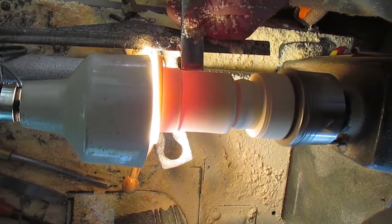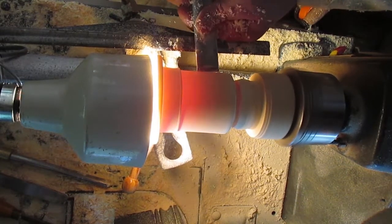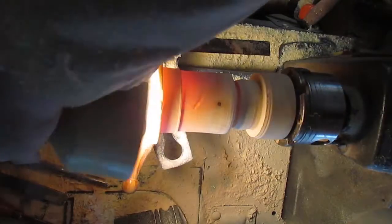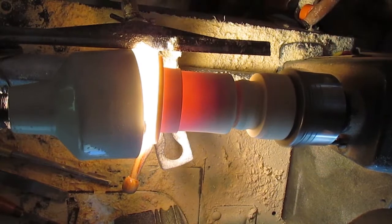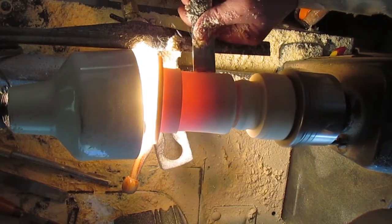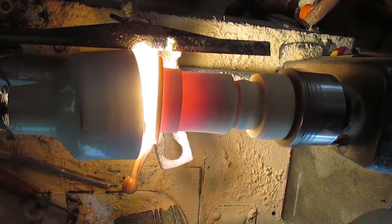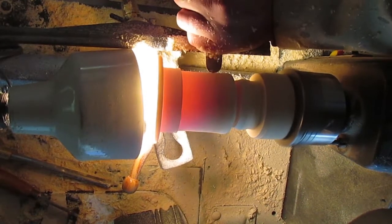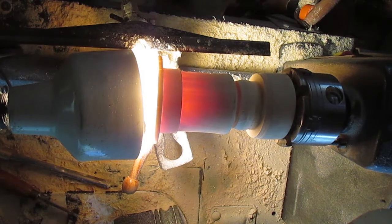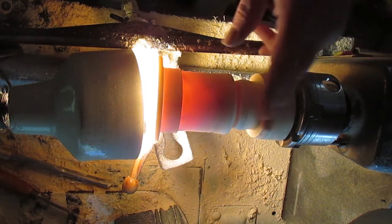Yes, and that was my skew. Oh well. Okay. Okie dokie. Very, very close. Okay, I'm going to chicken out from there, and from here on it's going to be sanding. It's awfully close. I'm going to still have to cut it off and stuff like that, but it's awfully close.